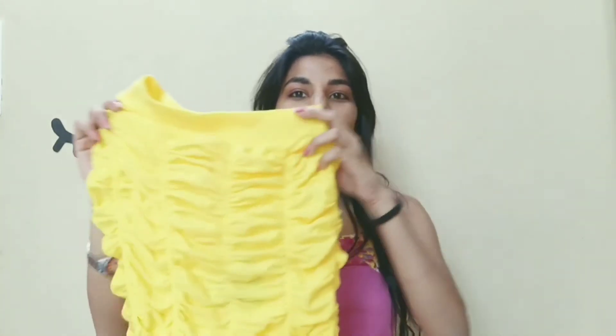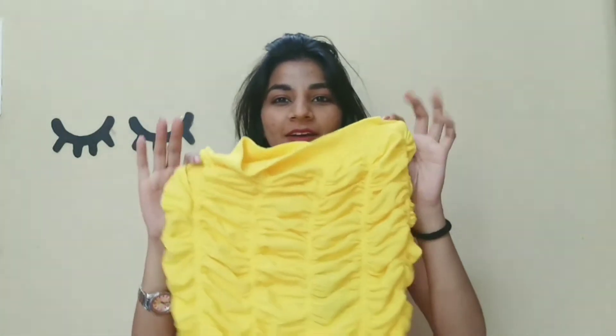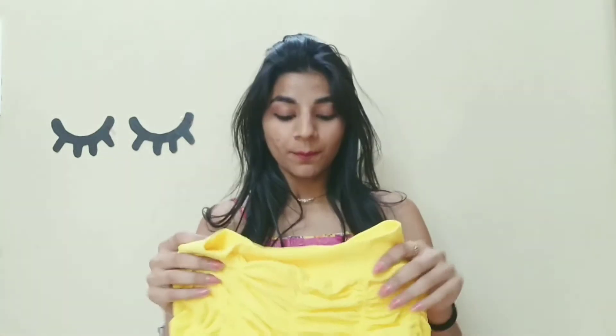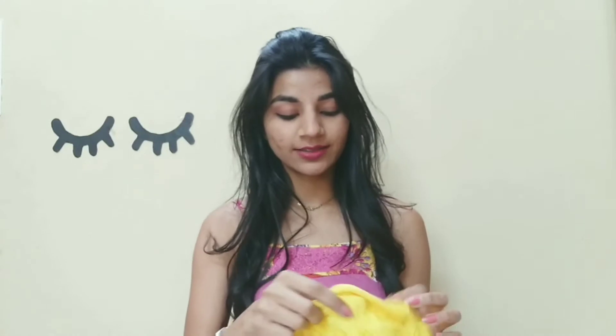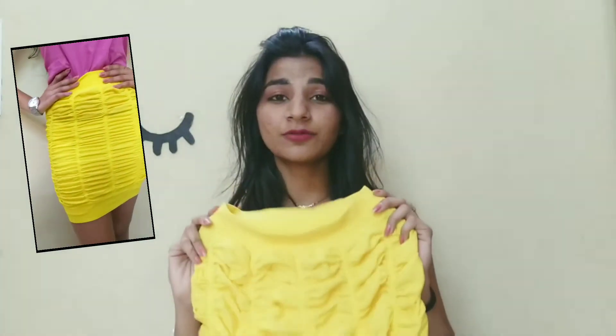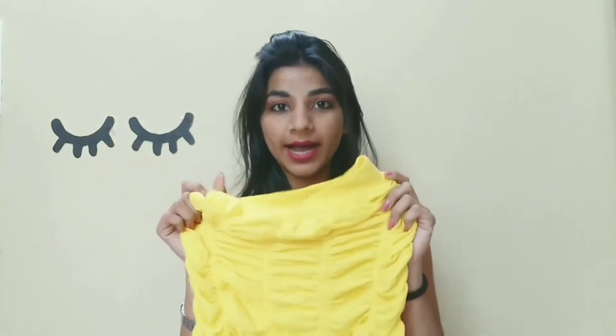The skirt I picked up is a yellow self-designed pencil mini skirt. I have a confused and mixed review about it — the color is good but the design doesn't really flatter your body shape. On top of that, it is very very see-through, and there's no point wearing a skirt if you have to wear something underneath just to cover up that problem. It retailed for about 332 rupees. For that price it's not terrible, but the see-through issue is a dealbreaker for me.